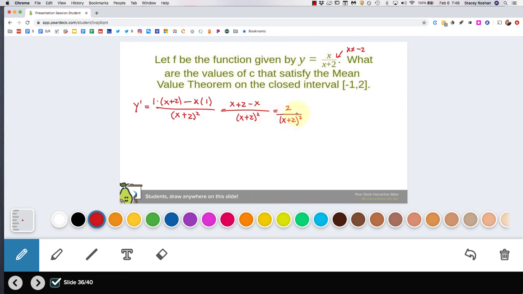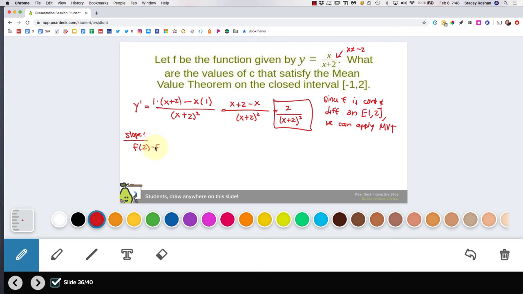And so this one also has a problem spot at -2. So we know that on [-1, 2], it's continuous and differentiable. So since f is continuous and differentiable on [-1, 2], we can apply MVT. Very important first step. And then remember, MVT says that the slope equals the derivative somewhere. So we just found the derivative. Now let's find the slope.